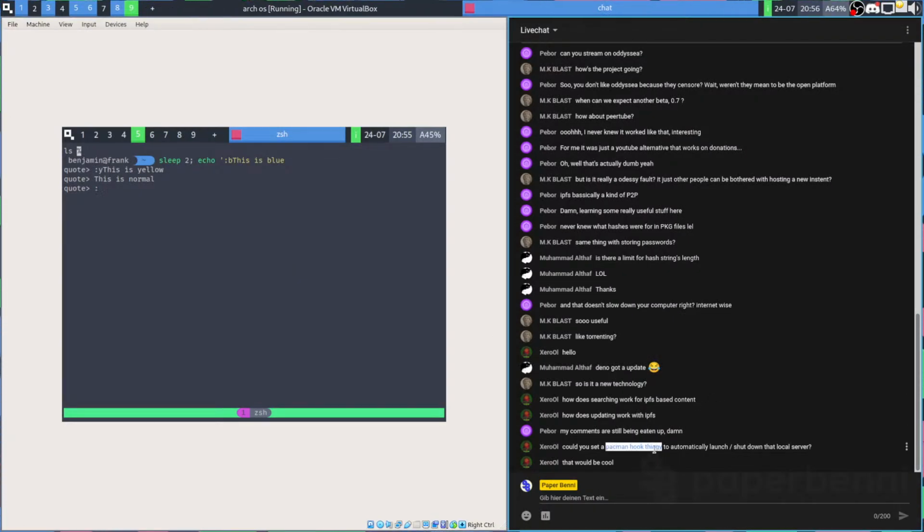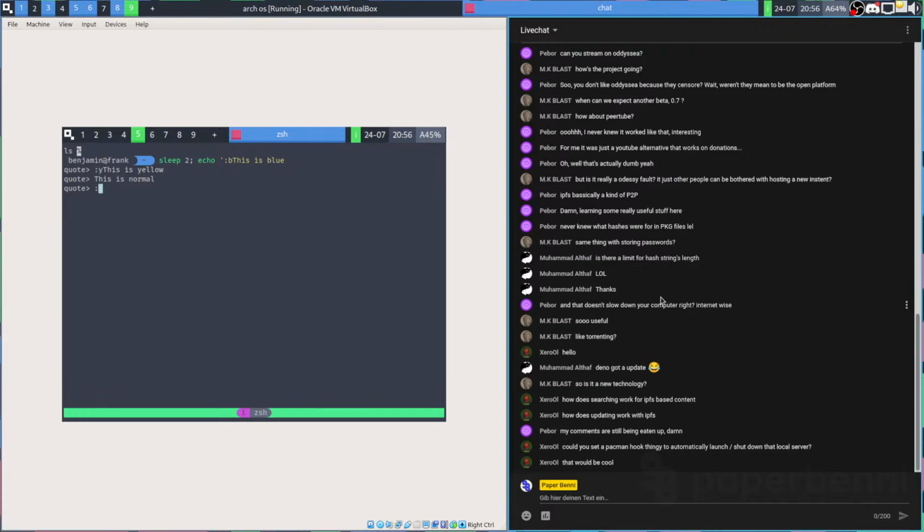Did you set up a Pacman hook to automatically launch or shut down the local server? I think I can definitely integrate it into Instant Update. That would definitely work. About Pacman, I'm not sure if it's considered okay to start systemd services through Pacman.